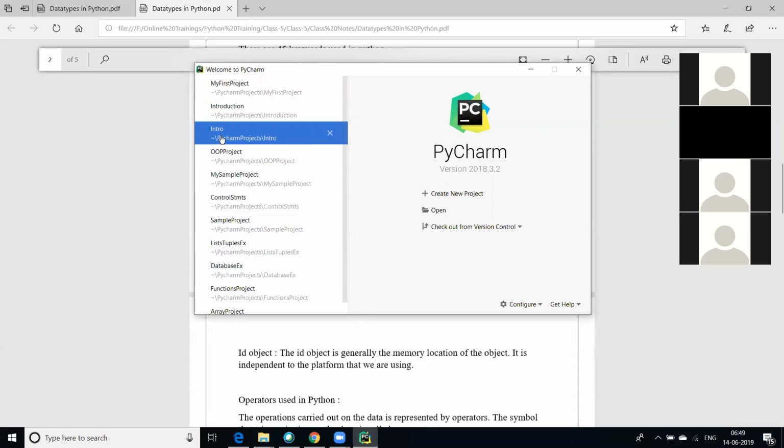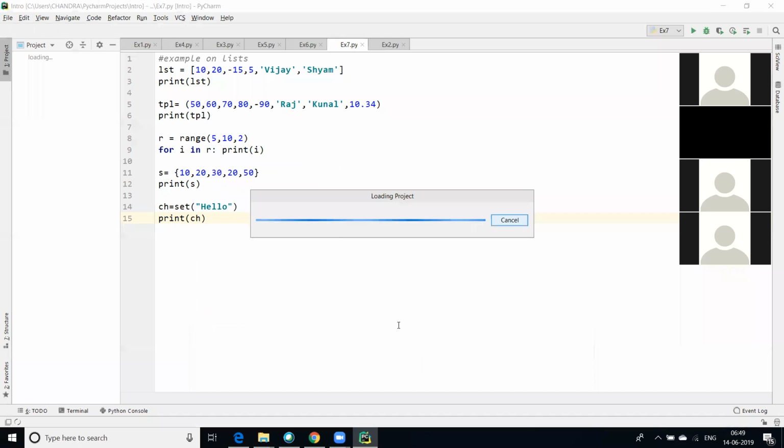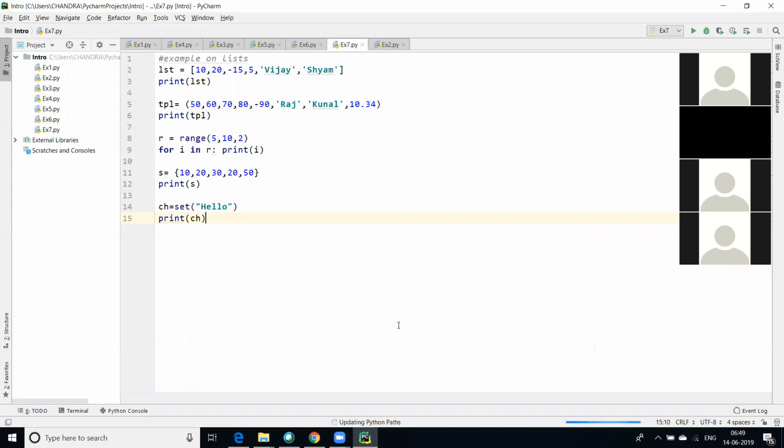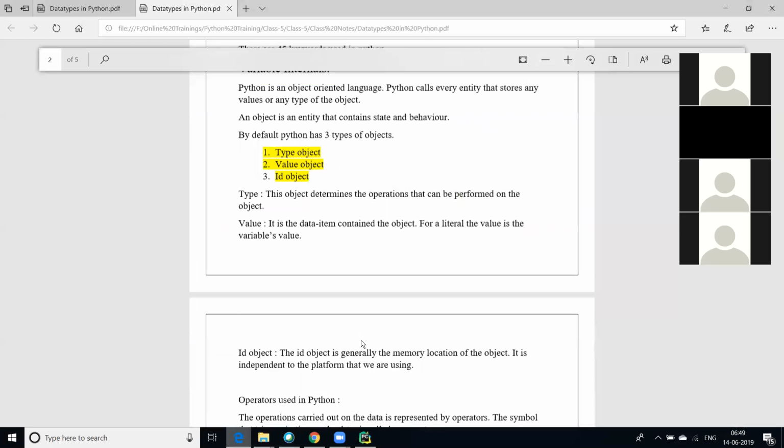Well, I'll get to the examples very shortly. Basically, I'll go with how to use certain variable memory locations and the other stuff. To discuss what type, value and ID are, I'll take up better examples to represent how memory locations are used.